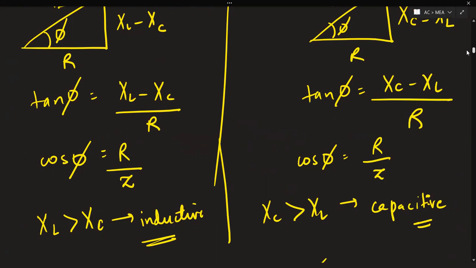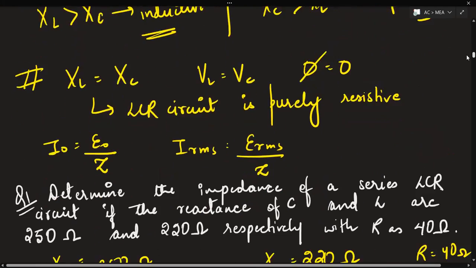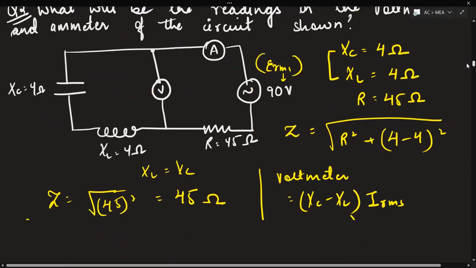If you have the value of impedance and resistance, you can easily get the value using cos theta. If you have XL and XC, then you can easily find it using tan theta. It depends on whatever you have. And remember, whether XL is greater than XC or XC is greater than XL, only these two get subtracted. Resistor is of no use in finding these. Ultimately, at the end, you have to find the resistance.